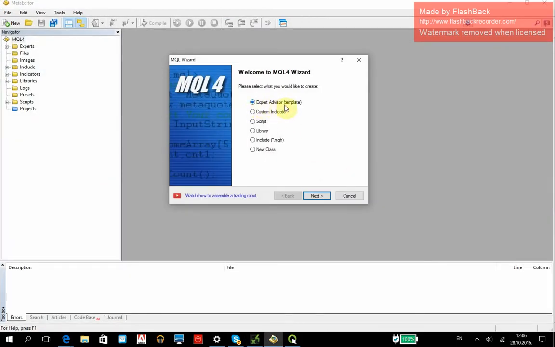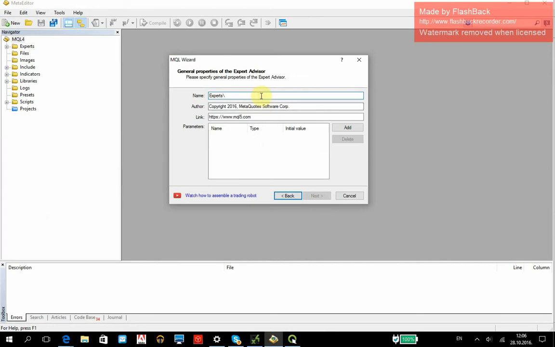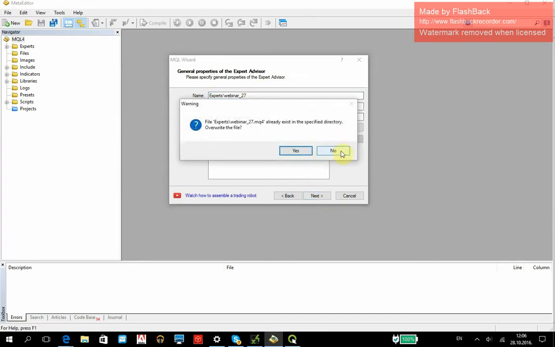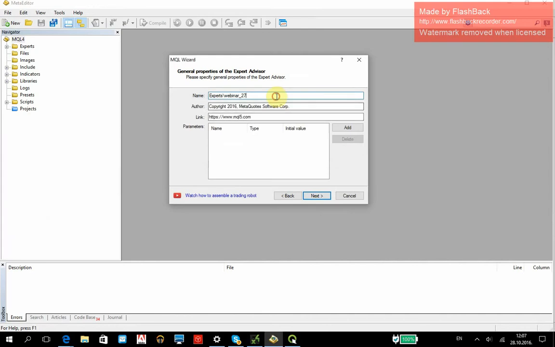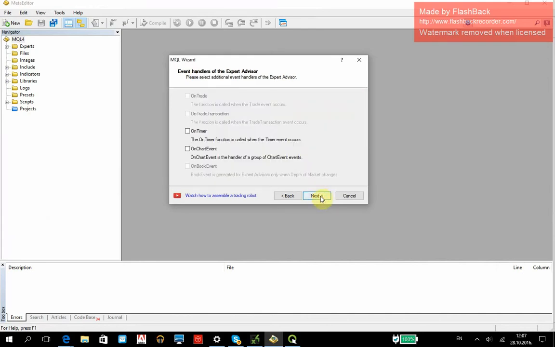Here we take the expert advisor template. Now we give a name for our robot. I will call it webinar 27. Okay, that one exists, so I'll take webinar 28. Don't change anything here, also don't change anything here, and finish.